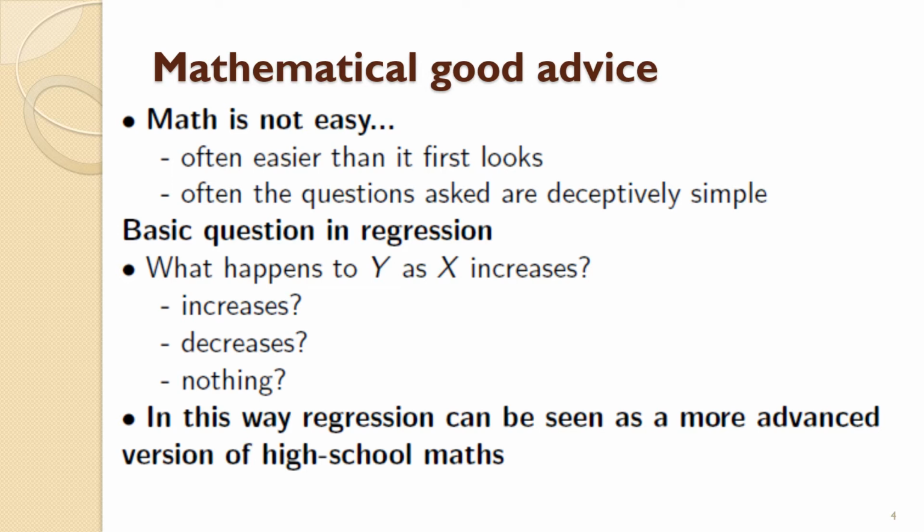Now the basic question in regression is always: what happens to y as x increases, decreases, or nothing at all? So again, quite a simple-minded question, and you can view it in this way. It's just a more advanced version of high school maths. Now the next couple of slides are a repetition of things you've seen in the first lecture, but I just wanted to reinforce this.